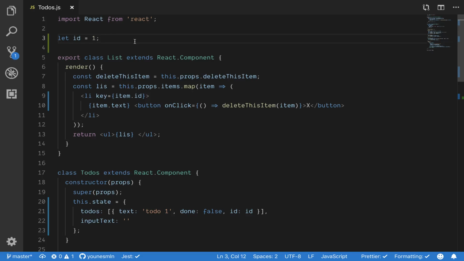What I was saying is the idea of making this value equal 1 to the key of the to-dos list is not something that we will use, but it's not wrong either. In real life you will not have IDs generated on the front end.